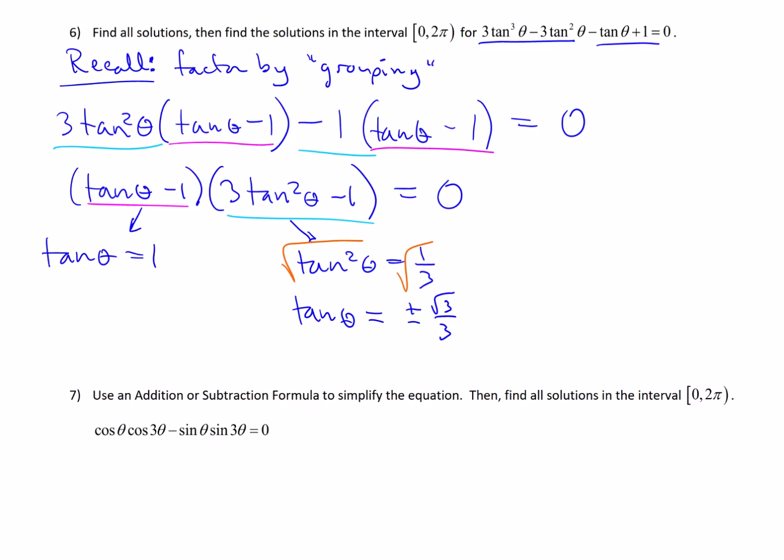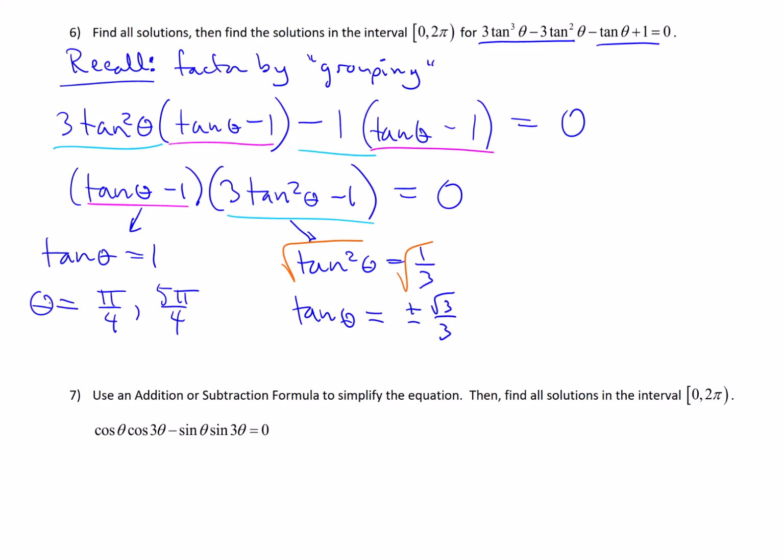All right, so we're looking to solve for theta in this, and then, of course, find the solutions in one full circle as given in our instructions. The first set has tangent theta equal to 1. What we've got to do is remember where that occurs on the unit circle. So again, go back and refresh or look at that unit circle again. Hopefully you have your tangent values on there. Tangent is positive in quadrants 1 and 3, and it's equal to 1 at all the midpoints of those arcs in those quadrants. So we could say theta would be pi over 4, that's the quadrant 1 value, and then 5 pi over 4 would be the quadrant 3 value.